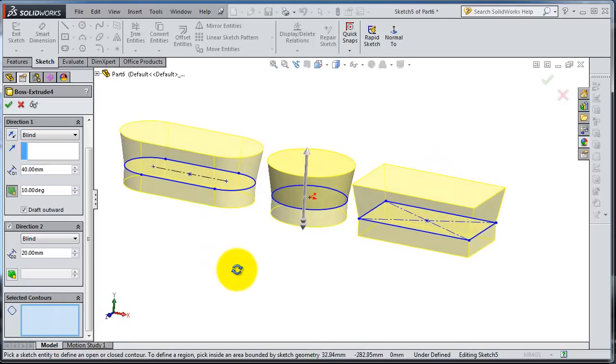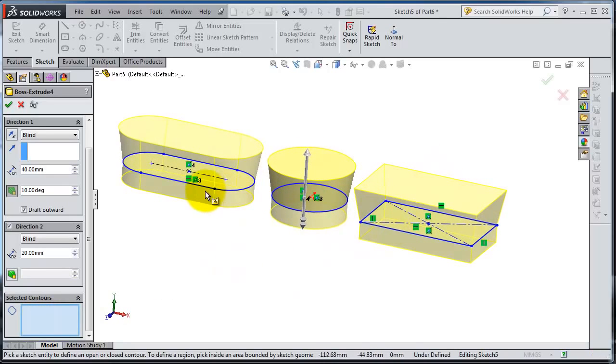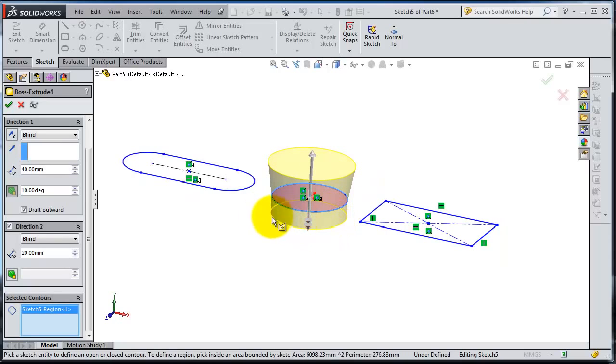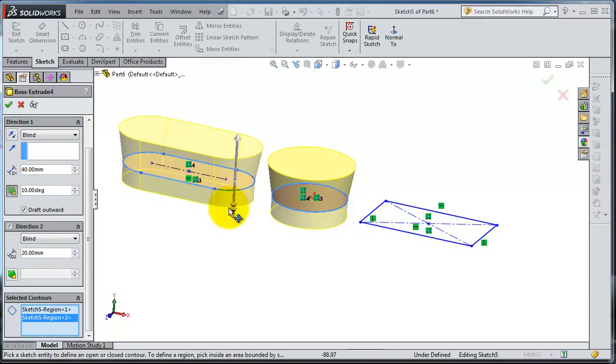For example, we have a sketch containing many profiles, but we want to extrude some of them. So let's select what we want to extrude. It should be a closed profile, and let's extrude both of these, and we have the options we already talked about. When you are done, click OK.